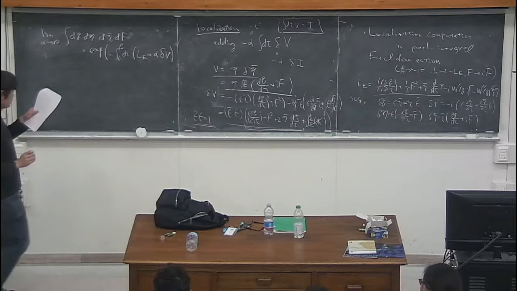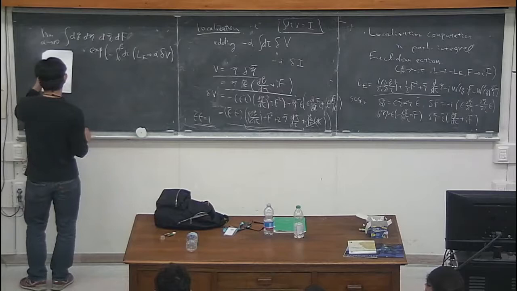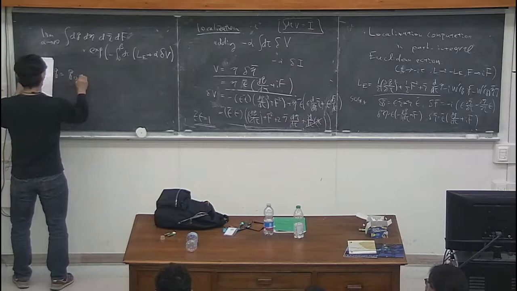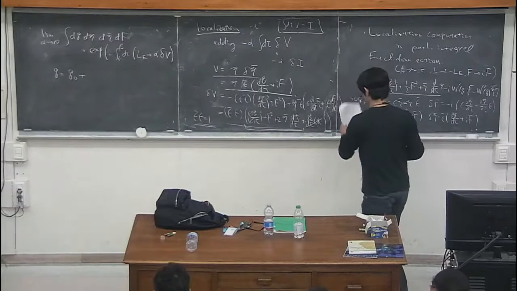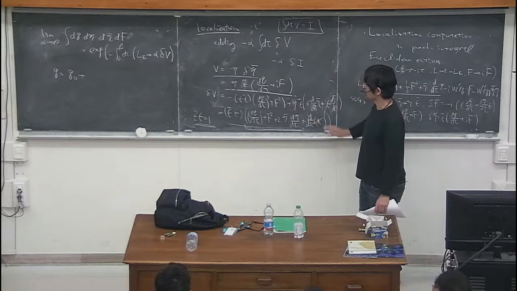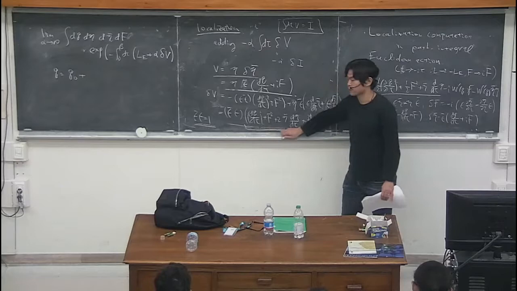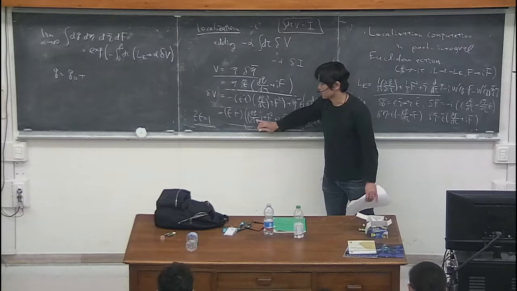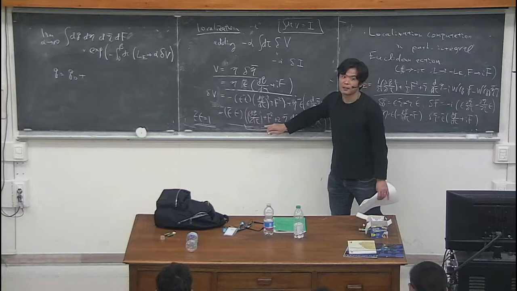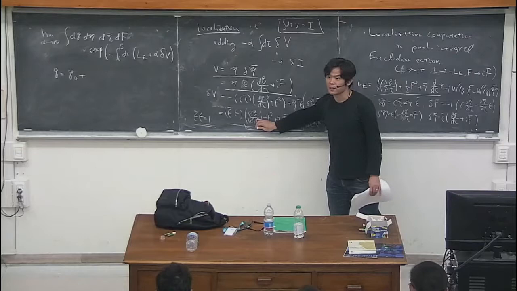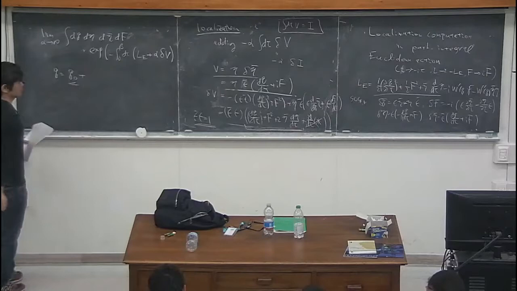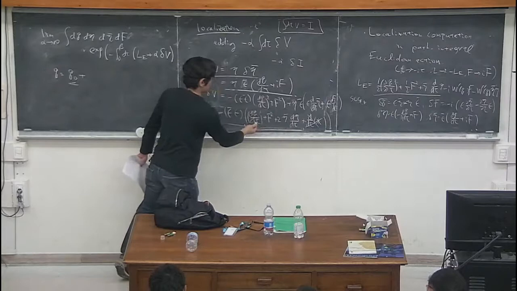Okay, then this is also typical. We expand. Okay, first of all, the saddle point. The saddle point is a zero of this delta V, so a zero of this kinetic term. That means F equals zero and Q dot equals zero. That means Q equals constant and F equals zero. So the path integral is reduced to just a constant Q. So it's just an integral, okay? So I denote this as a zero mode. This solves the delta V equals zero condition, because this is constant, this is zero. And then expanding around that.